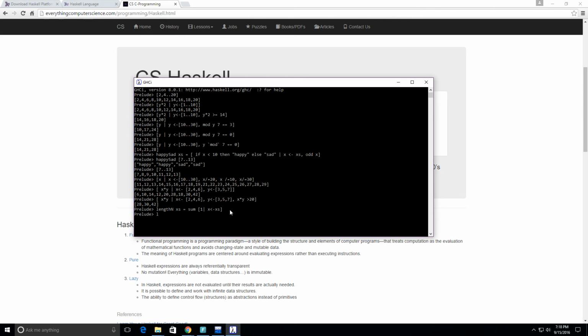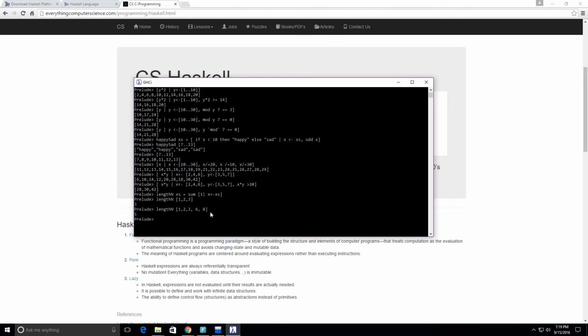Now we have length n. If I do 1, 2, 3, we see that this is a list of length 3, and we get 3. Let's add some more elements. So that's 4 elements, this is 5 elements. Let's see what we get. We get the number 5.